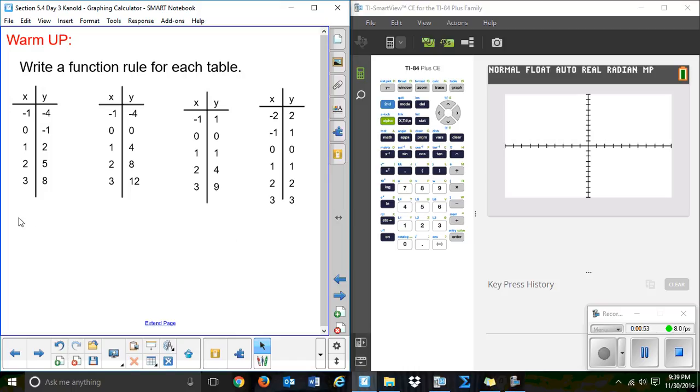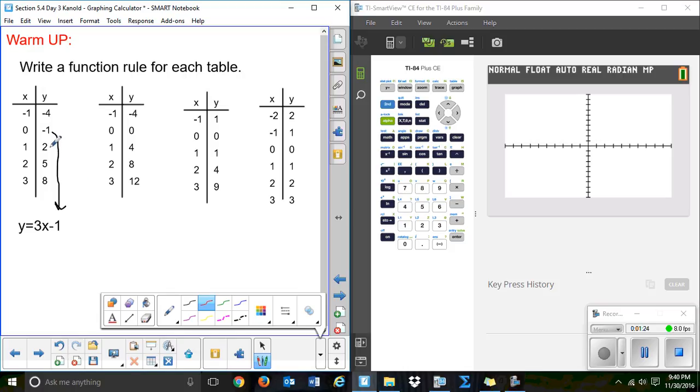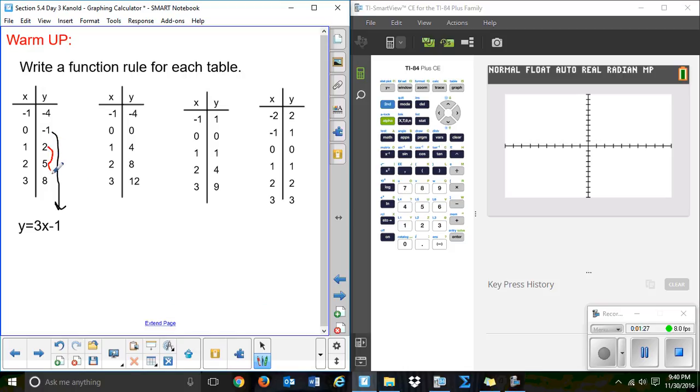So hopefully you pause the video, and on this one, hopefully you got y equals, and let's see, what was it? It was going up by 3. It was 3x minus 1. And hopefully you guys are making the connection. It's going to be a little bit more difficult to do at home. That right here in this row 0 that you're seeing, that's where that minus 1 is. And then let's see if I can get other color pens. Hopefully you're seeing, hey, this goes up by 3, this goes up by 3. And hopefully you're seeing that's where that 3 is kind of in the table.